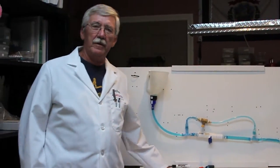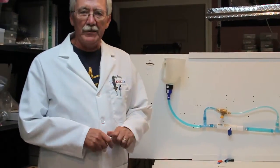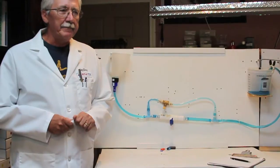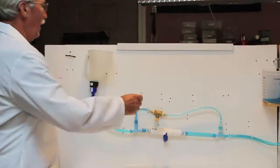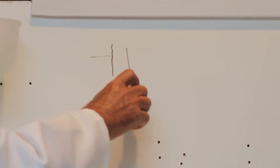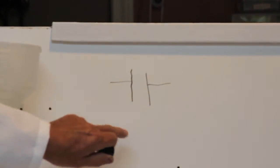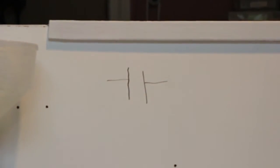Well, capacitors, another one of those mystery components in electronics that is hard for people to understand how they work because you can't visualize it very much. At first, let's talk a little bit about what is a capacitor. The schematic diagram of a capacitor, the symbol, is actually quite descriptive. It looks like two plates with a wire connected to each of them, and nothing in between.